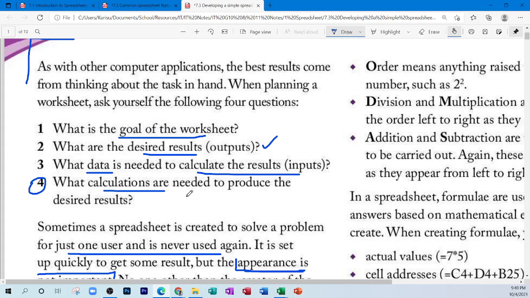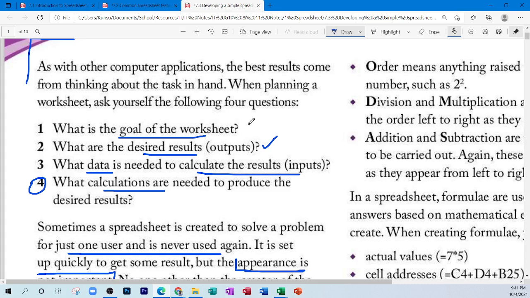Number four, how do you need to calculate those figures, those values, so that you can get the results that you want. So that's just one example of maybe a small business. You think about all of those things so that you can create a spreadsheet for that situation. How you create a spreadsheet is going to depend upon the first part: what is the goal of the spreadsheet?